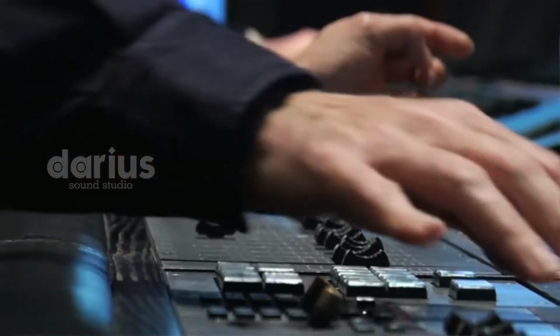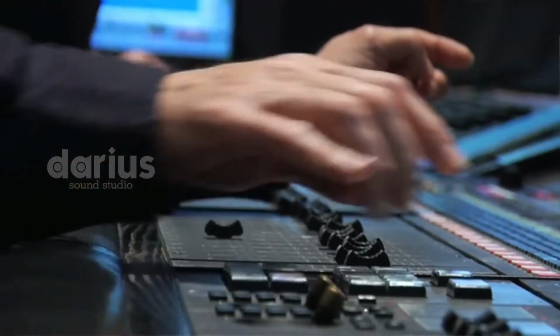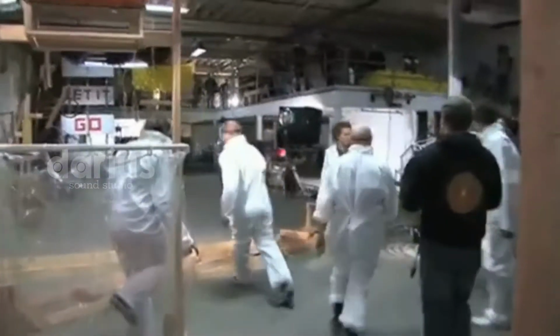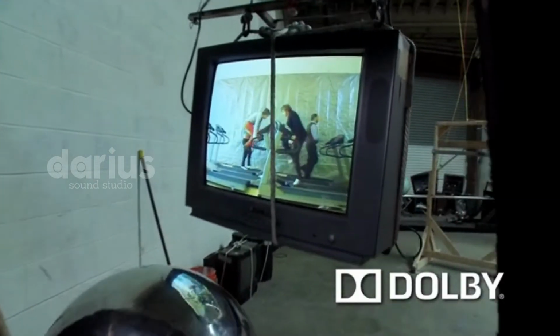One of the aspects of this thing that was really challenging is the fact that they worked in stereo. The first time, they didn't really have to record Foley for all of those elements that were in the video, and if you think about it, they had source music playing pretty much for every take when they were practicing this thing and trying to get the right shot. So there was no clean audio of anything.